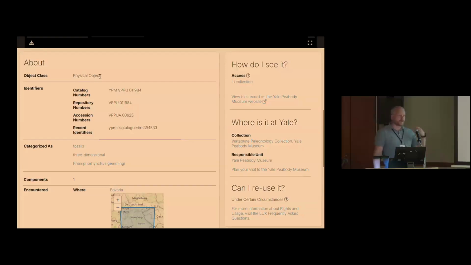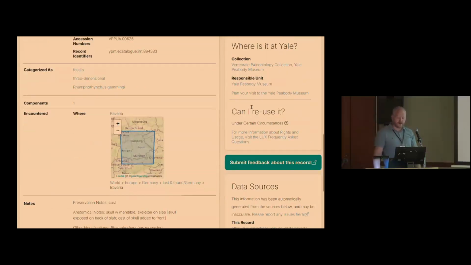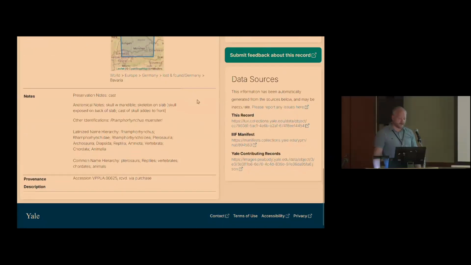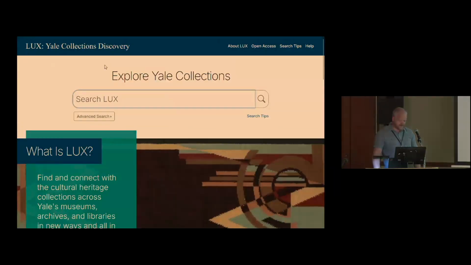And so when we're really trying to expose the accessibility of these objects, we're not just doing it for the information that we have about the metadata, the digital assets that go along with them. We're also trying to say, oh, how do I see it? Well, it's in the collection. Let's take a look on the Yale Peabody website or contact Vanessa for more information. Where can you find it at Yale? And so this will direct you to the collections manager's contact information. You get a little bit more information and a scalable map about where it was found and where we can go with that. So let's do a couple other searches here and see what we can find.